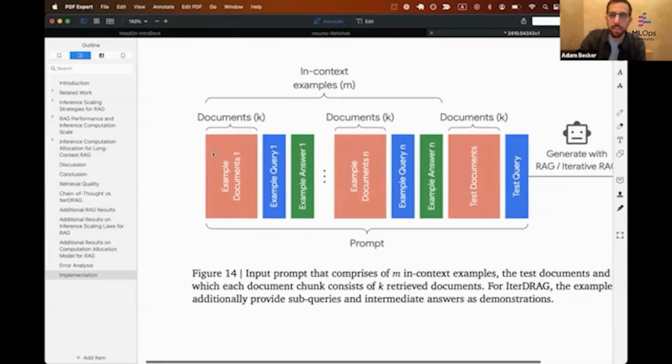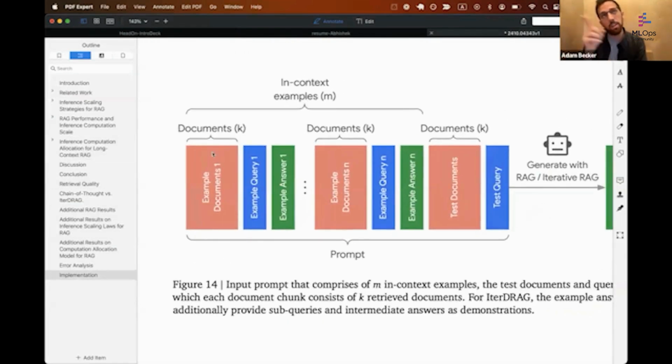So the idea here is, we looked earlier at the plot that showed how RAG simply doesn't scale, right? Now we have this new technology and we have a bunch of context, and we can just continue to add more things into the context. Well, we're seeing that just doing it normally with RAG doesn't scale. We just keep plateauing. So then they come up with all these different other mechanisms. And one of those mechanisms is you basically dump a bunch of RAG examples into the context, right? We say, well, we can fit in now 1 million or 2 million tokens. It could be like 40 or 50 different novels. You're just packing in so much.